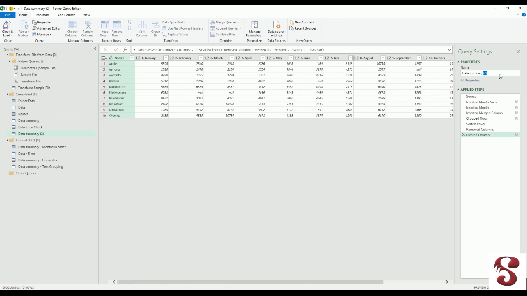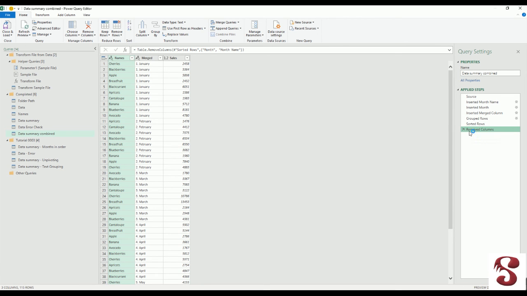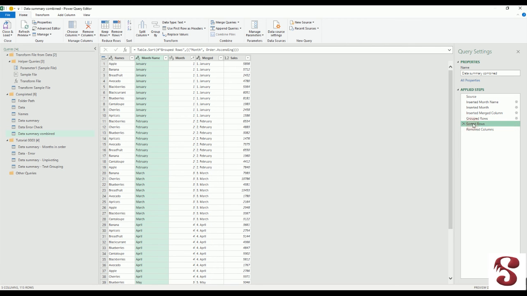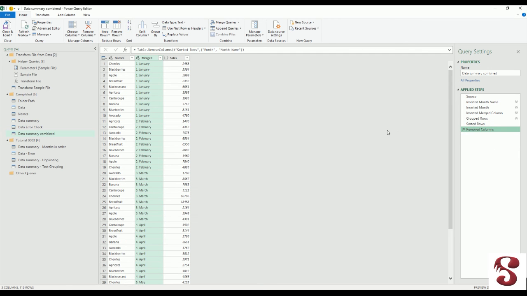So I'll just name this combined. I don't want the pivoting feature. I just want to now group this. So I would do the similar way of grouping which I've done here, but I won't do it here because I have used the following step to sort it out, and I have removed that column, so I'll just let it be as it is.